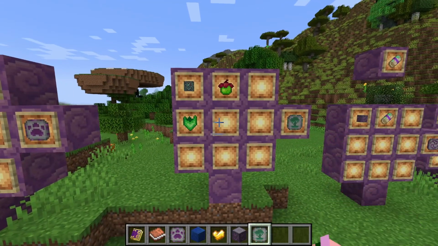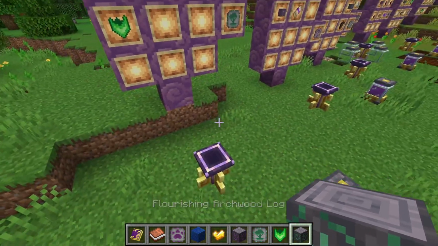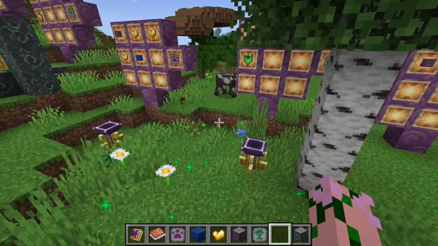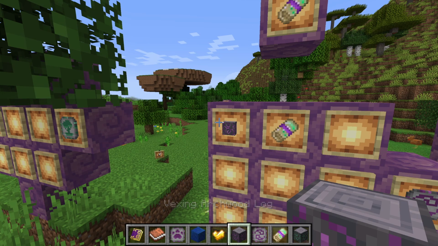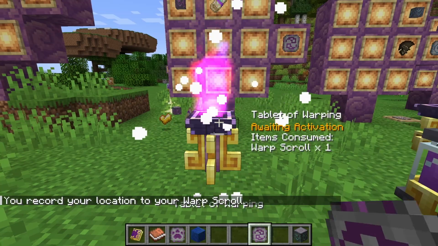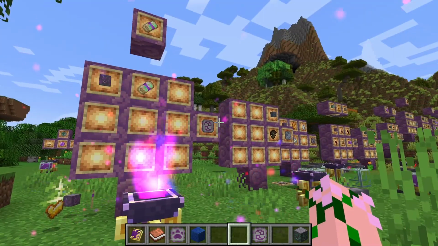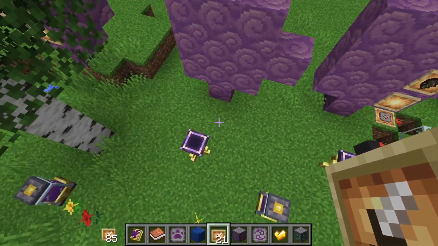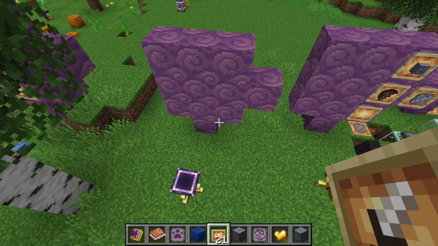The Ritual of Forestation is made with earth essence, manipulation essence, and a flourishing archwood. When cast, it will plant a sapling nearby appropriate to the biome and give it a bone meal effect, thus quickly growing some plants. The Ritual of Warping is created with a warp scroll and a vexing archwood log. It must be augmented with a warp scroll bound to a location. When activated, it will teleport all nearby entities to that location. Item frames count as entities, so be careful when casting this near your item displays.